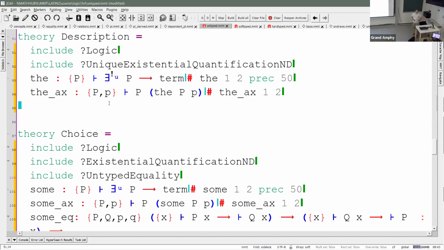And the semantics is this term actually has the property P, meaning it's the unique value which satisfies the predicate P. Because we have this second argument here which requires us to actually prove unique existence of the predicate, we're making sure that we're only applying the description operator if actually applicable.